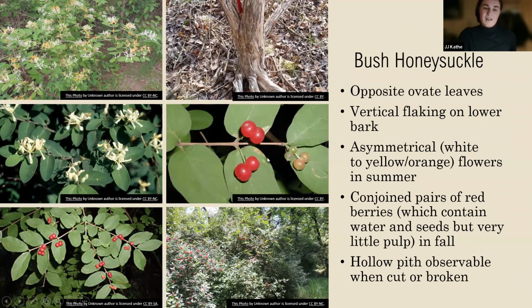The thing about the berries that's interesting is that they're filled with water and the seeds. So that's really good for the plant because a bird will say, oh my gosh, that looks so delicious, and eat it as a snack, gorge itself on it for the whole day. And the plant gets spread really well because it's eaten a lot of seeds, but there's not really enough nutrients in there for wildlife. So it's really not good for birds.